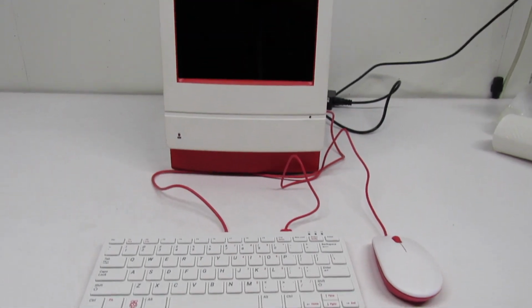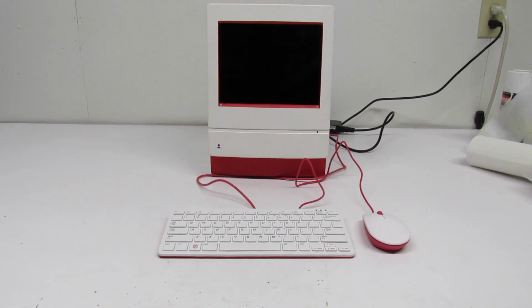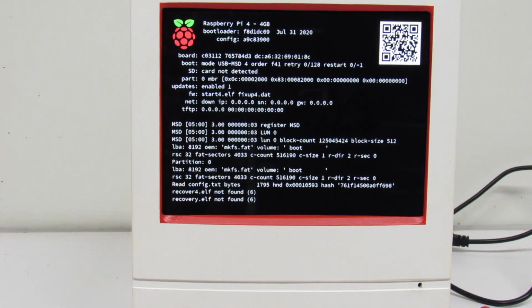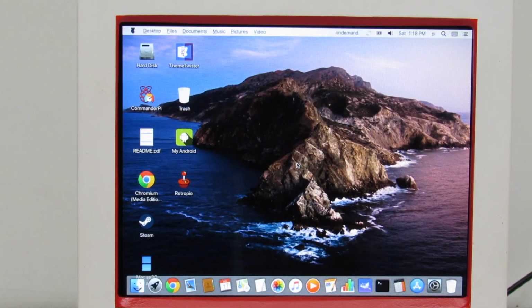Oh, now what a great match. Look at that. That is a good looking setup. It really is. Okay, let's go ahead and boot. All right, hit that soft power button. Oh, wow, that sound. It's even worse than I remember.